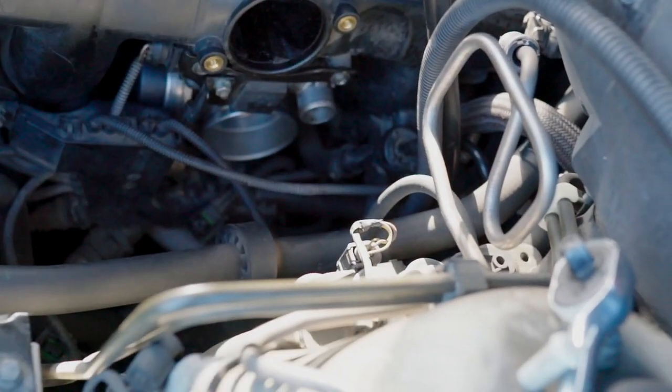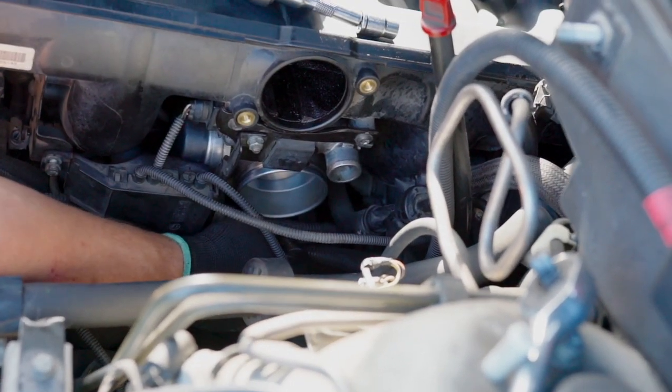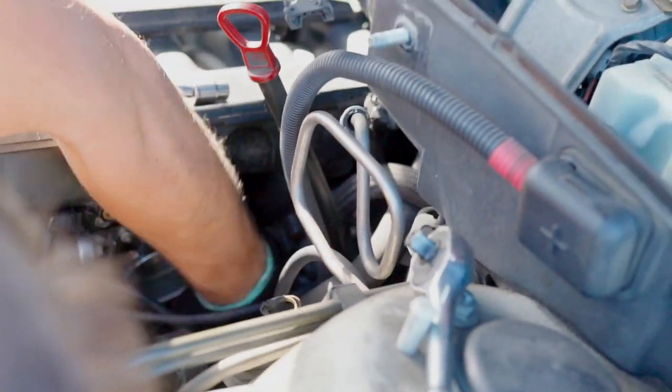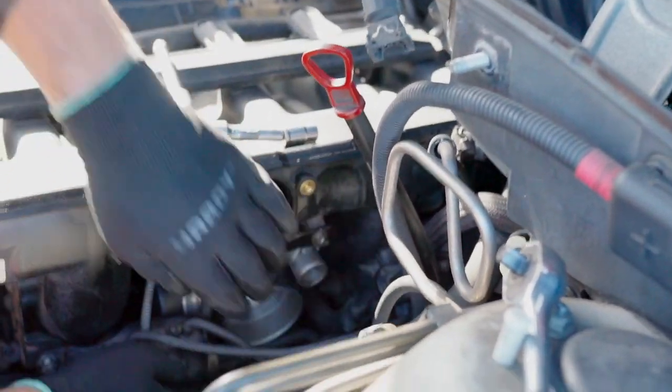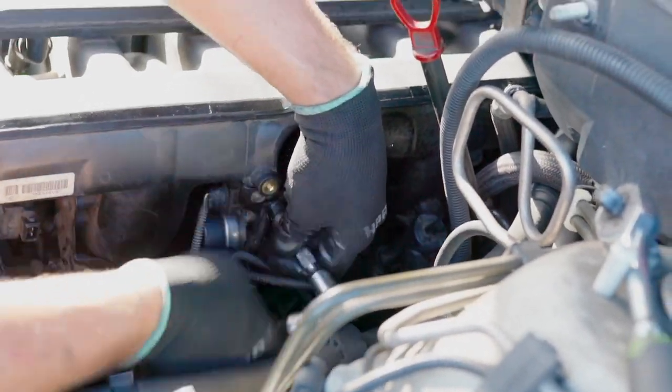There you go. And now don't forget to plug in the throttle body. That's the time to do it. There it is. And basically tighten everything else.